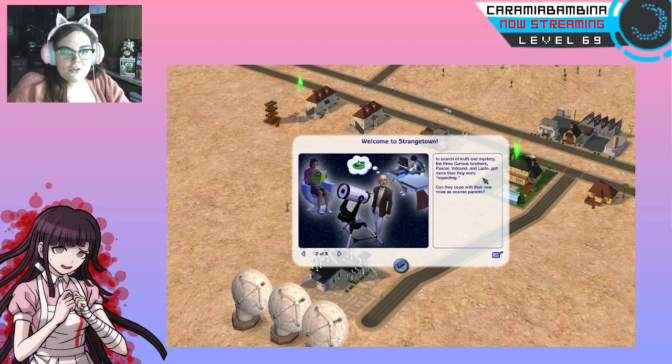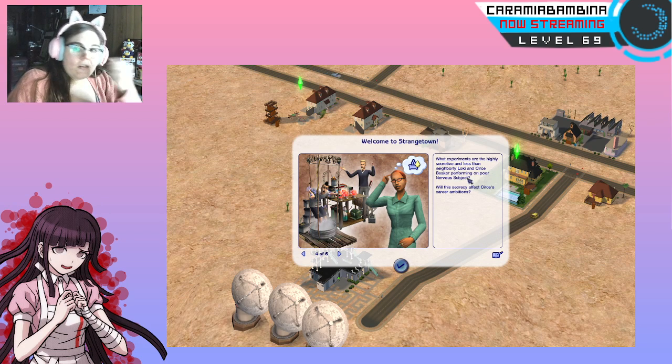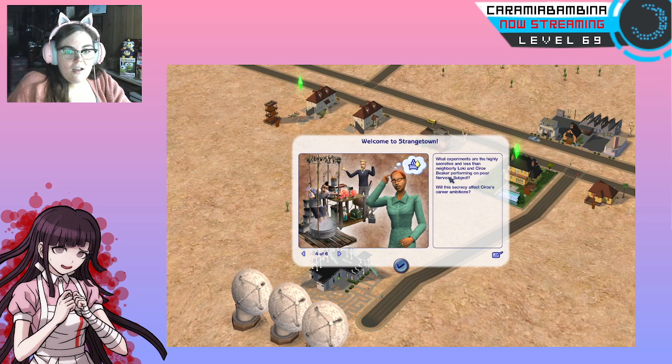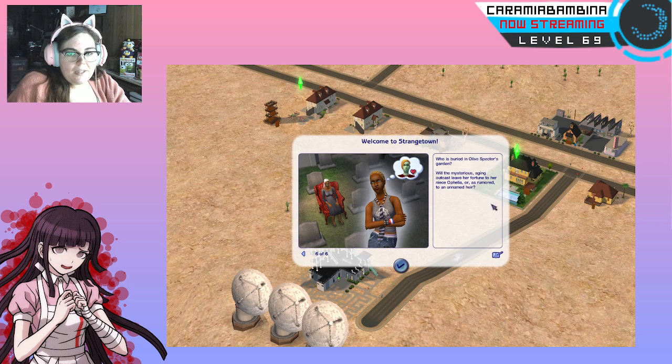In search of truth and mystery, the three curious brothers, Pascal, Vidkun, and Laszlo, got more than what they were expecting. Can they cope with their new roles as cosmic parents? After a fruitful career, pollination technician 9 has retired to his favorite planet. But can his son Johnny make friends and fit in, or is this family just too strange for Strangetown? What experiments are the highly secretive and less than neighborly Loki and Circe Beaker performing on poor nervous subject? Will this secrecy affect Circe's career ambitions? Tank has always lived under the hard thumb of his father, General Buzzgrunt. In this domesticated boot camp, can Tank prove his worth to his demanding dad? Who is buried in Olive Spectre's garden? Will the mysterious aging outcast leave her fortune to her niece Ophelia, or, as rumored, to an unnamed heir?